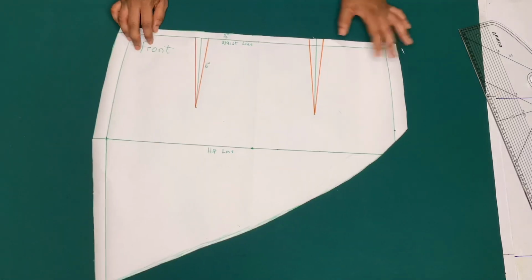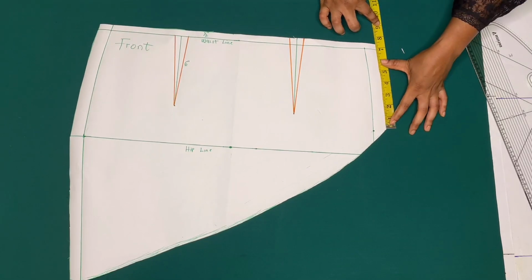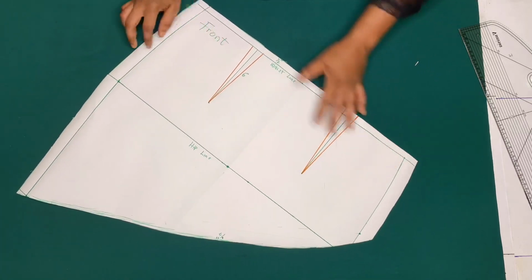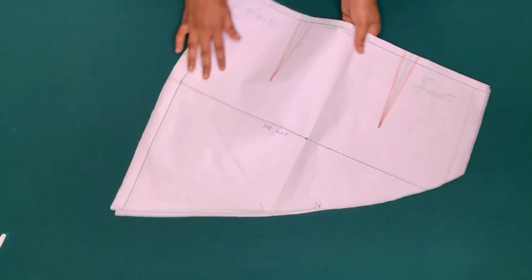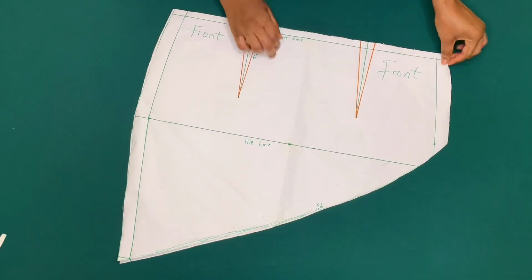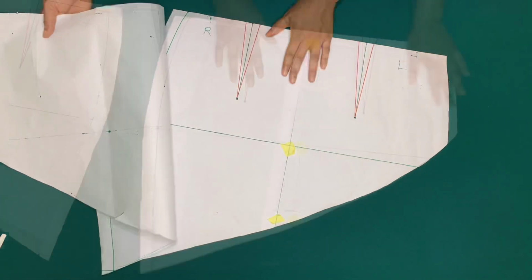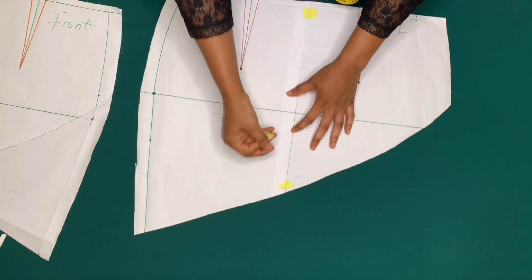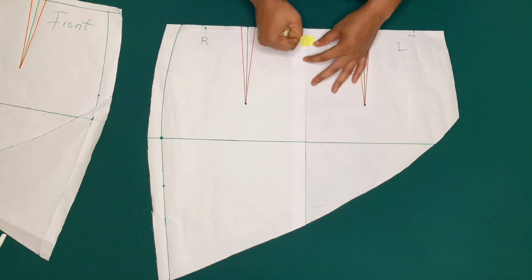So as you can see, this part is now 7 inches. So that is it for the front piece. So I used the front piece as a pattern to cut out the back piece. So what I did was I used a masking tape to hold down the 1 inch for zipper allowance before I traced out the back piece. So I'm just going to remove it.